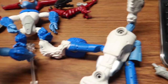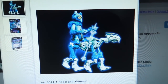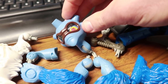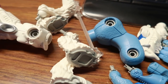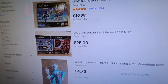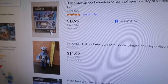So in some form or fashion, I think this is all a separate guy. Because these white arm limbs, and this is this one. I have this thing, whatever that is, McFly and Schimmel. Well, surprisingly, I have all 27 pieces to this guy. I'm really questioning whether I should put these on eBay, because I would imagine that they would sell for quite a bit more than BrickLink. Just the sheer rarity of them, maybe, to have them complete, I don't even know. Maybe I'll check eBay real quick. There's actually a lot more competition on eBay than there is on BrickLink, so that answers that question.